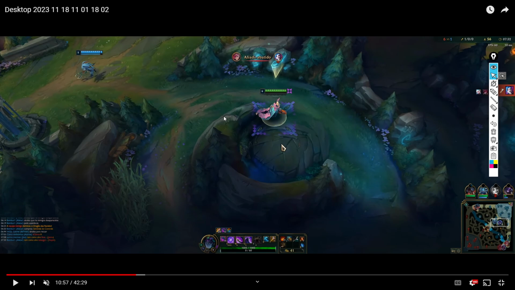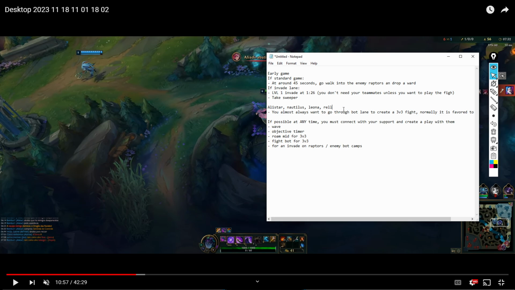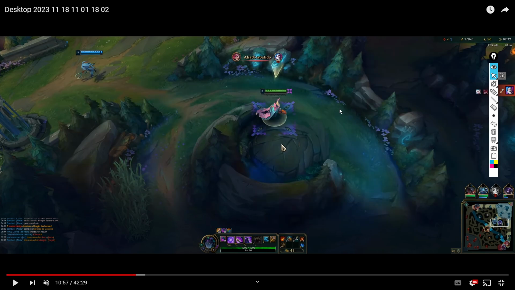If you have a strong champion like Alistar, Rell, Nautilus, Thresh, Leona, those champions almost always make the bot fights really easy to win. They just have so much setup, it's really powerful. But yes, if your Aatrox is hard winning, go invade.